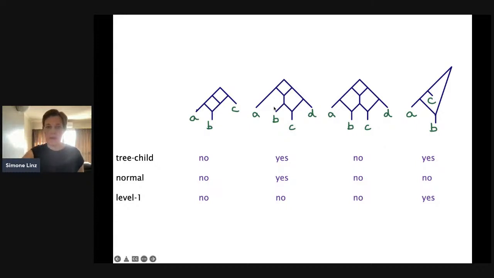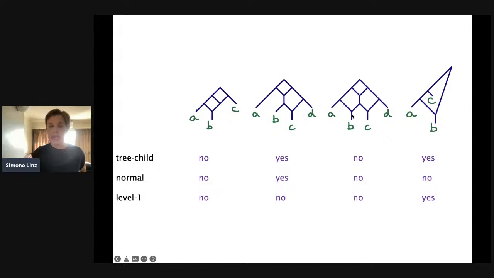The second network is tree chart, so it does not have a stack and it does not have a W. And now the question is, well, is it also normal? And yes, it is normal because you can look at each reticulation and you look at the 2 parents of the reticulation. And if they are incomparable, then you know that there is no shortcut. And this is the case for this network. So it is tree chart, it is also normal, but it's not level 1 because these small 2 cycles here, this one and that one, they interact, they share a vertex.